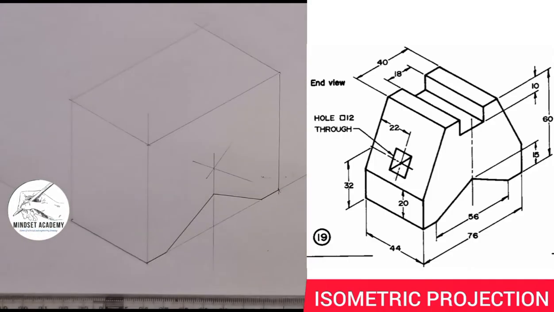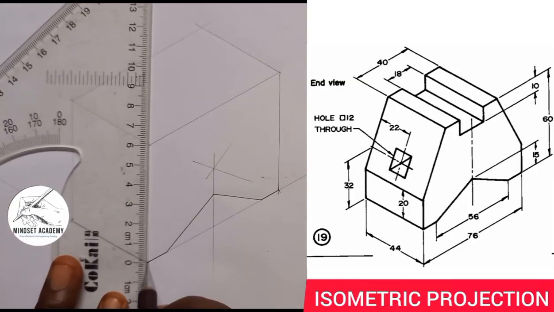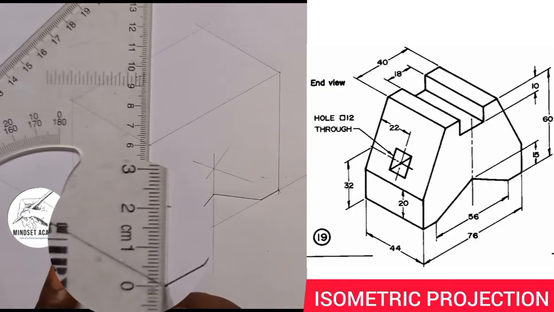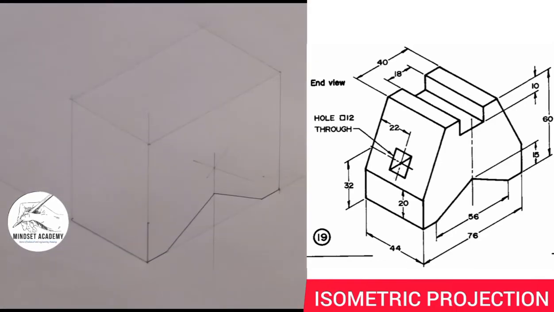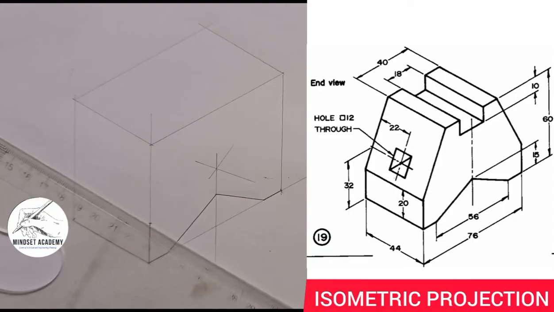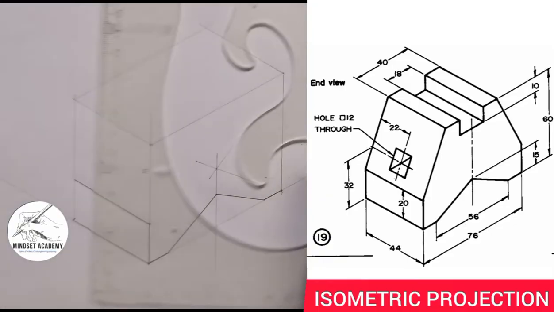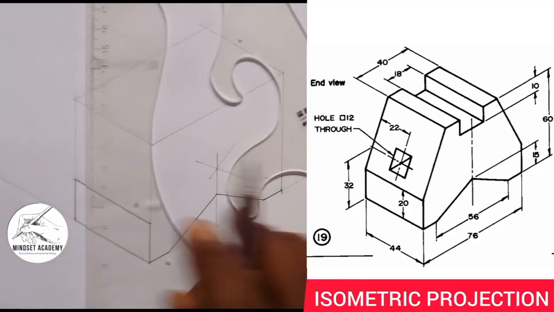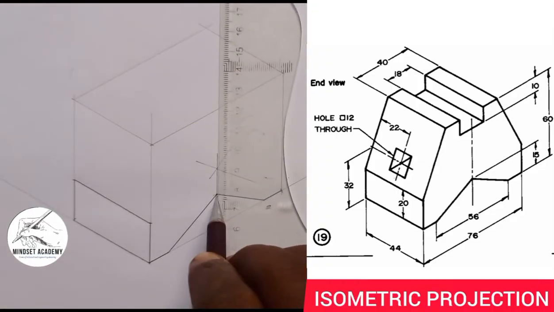Can you see that? Now, the height from here to here is given to be 20, and I'll measure a height of 20 millimeters from here. 0 to here is 20. And I'll thicken it. Then I'll close it up here, also because it is closed all together. And I'll also close it up here too. Can you see that? Then I'll take this center line and take it upward.